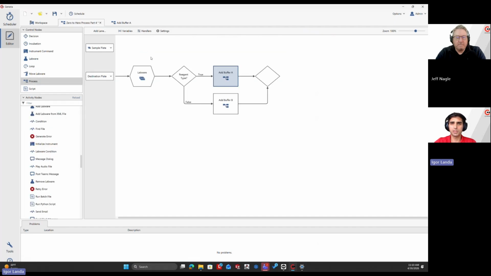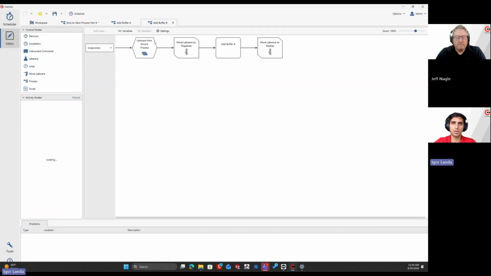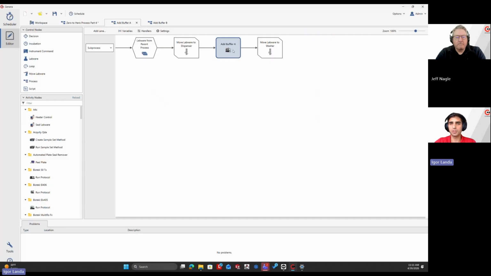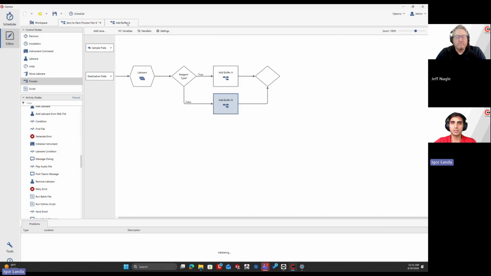And then the only difference between the two, at least in this case, is that one will move to the dispenser and add the buffer B, and the other one will move to the dispenser and choose buffer A. And then this will be a different protocol for each. So subprocesses are very nice to methodize your process so it doesn't look as large in your overall main process.